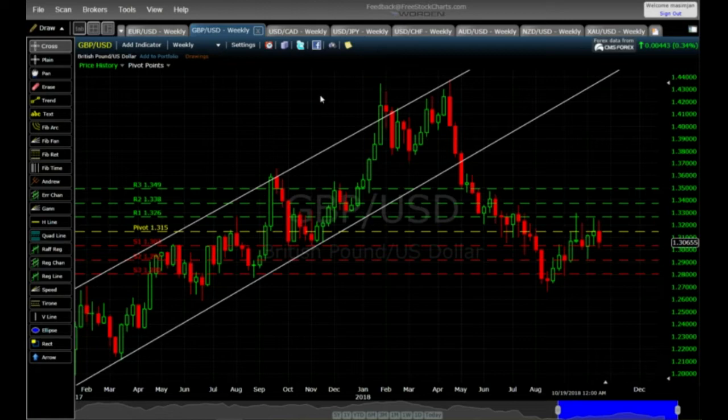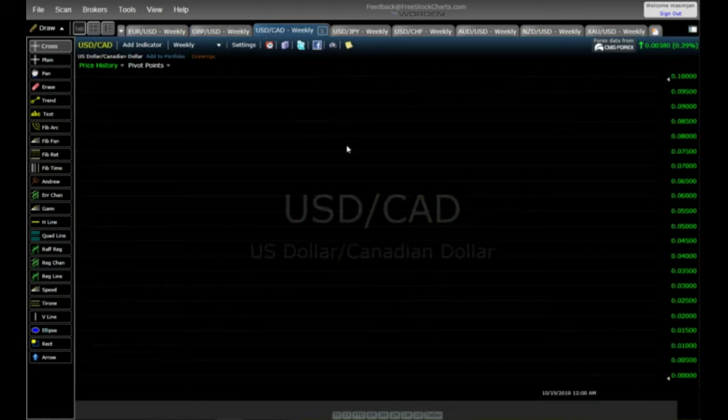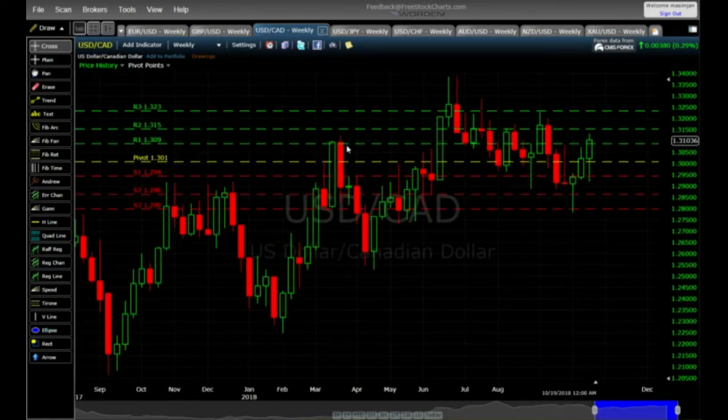Moving on to USDCAD on the weekly index, as we can see, the dollar index is hiking, and the USDCAD pair is also hiking, going high. Currently, it's trading at 1.311036, and it's above resistance 1, which is at 1.309. It tried to approach resistance 2 at 1.315, but it failed and bounced back from below resistance 2.